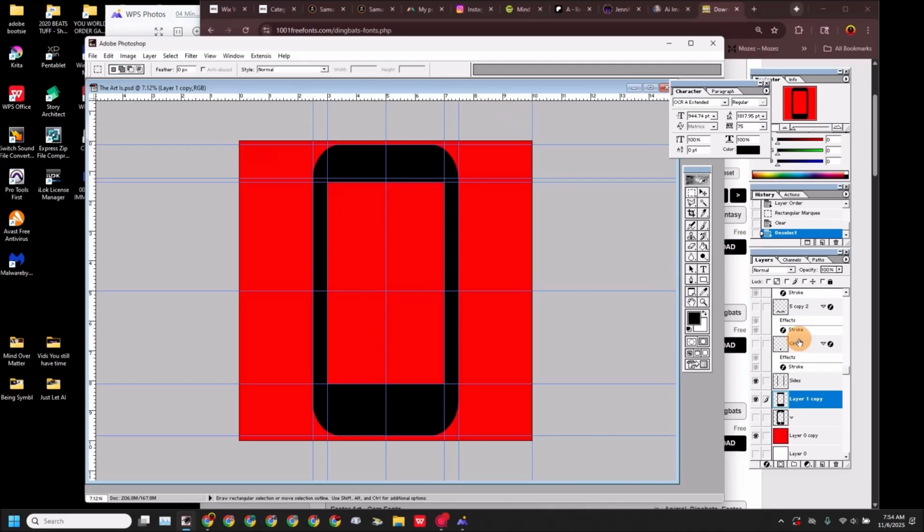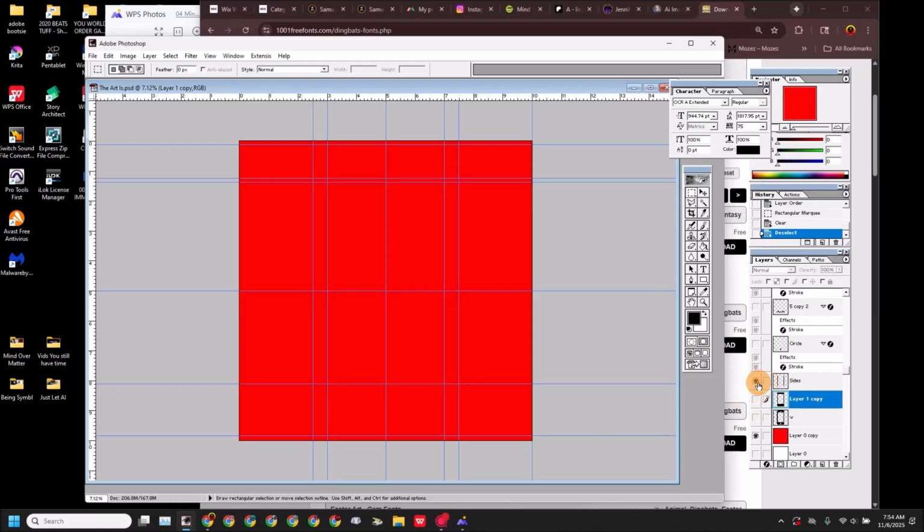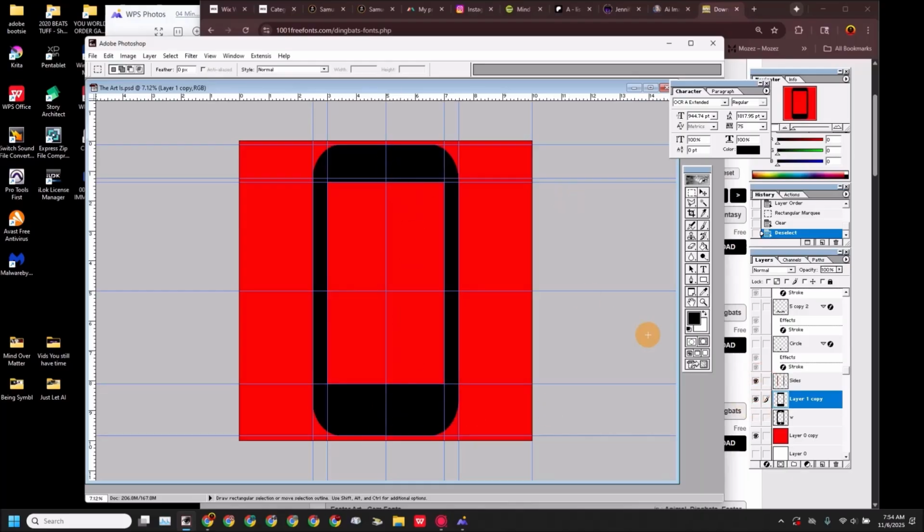You might not even need these side parts. These here. That was in case this had to get stretched. But that looks good.